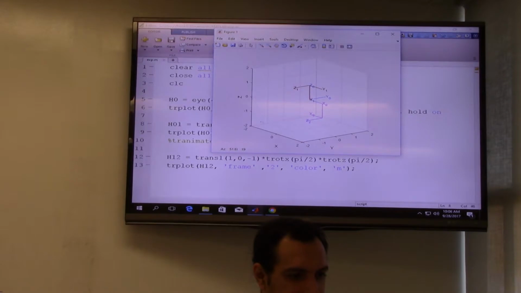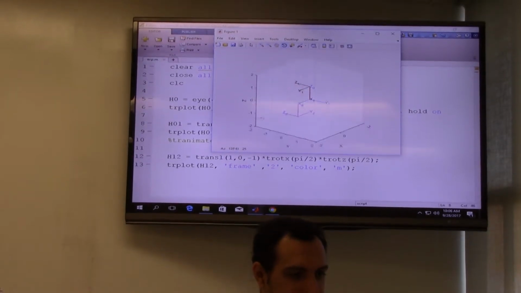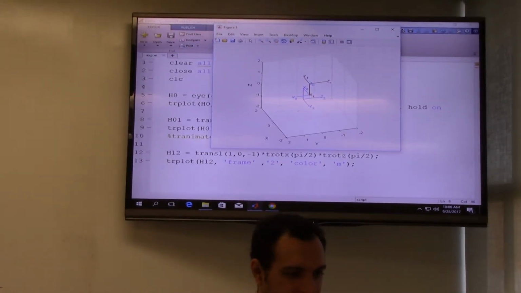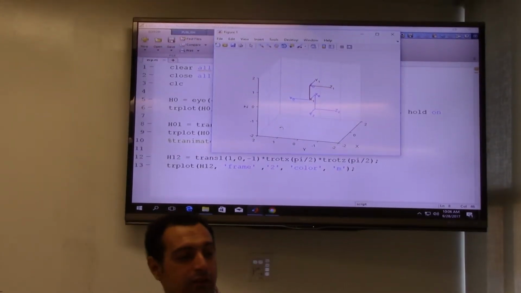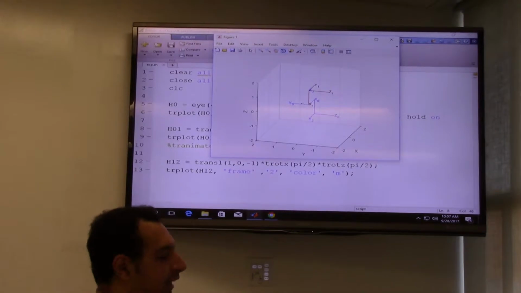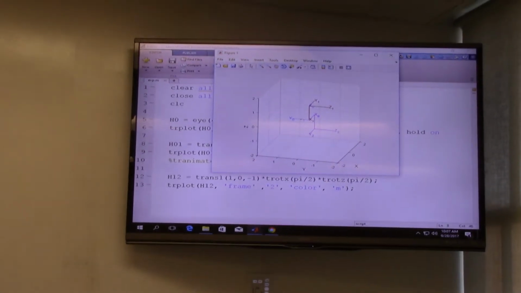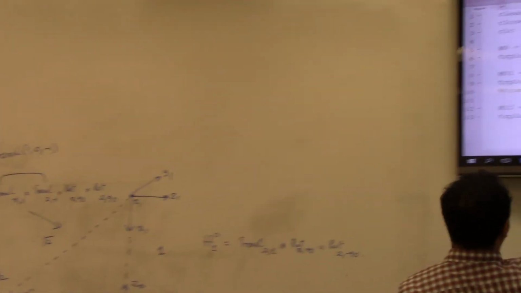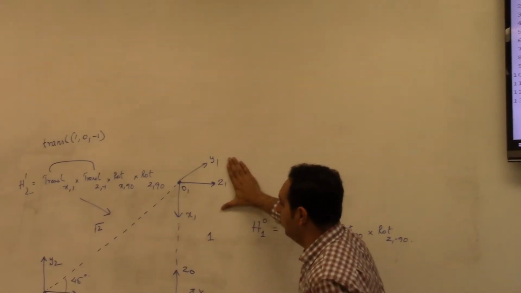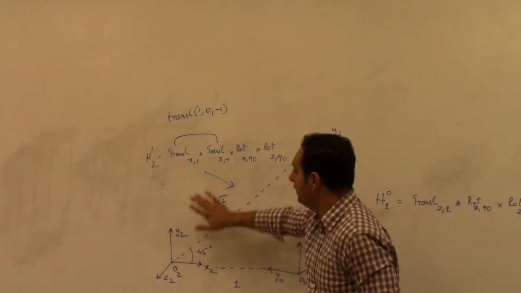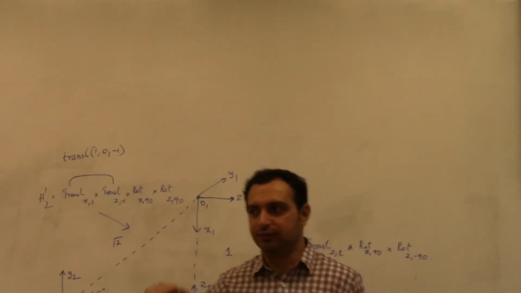So if you look at this, this was, where is that? Okay, fine. Here it is, right? So the 0th frame is exactly how we want it. This is Z0, Y0, X0. You have Z0 going up, Y0, X0. This frame is also right, but this frame is wrong, even though we set it up properly. Why?